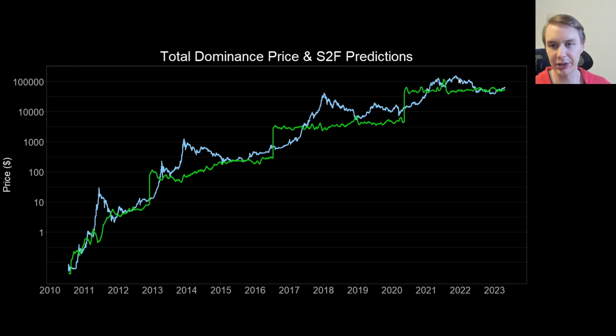If you look through this cycle here, we don't get as big of a bubble, maybe, as we did back here. We get a similar kind of behavior. We kind of get this bubble, we're above the green line, then in the bear market, where we've been, come back down to it like we did here, like we did here. Now, I think this is interesting. This is an interesting change in perspective.